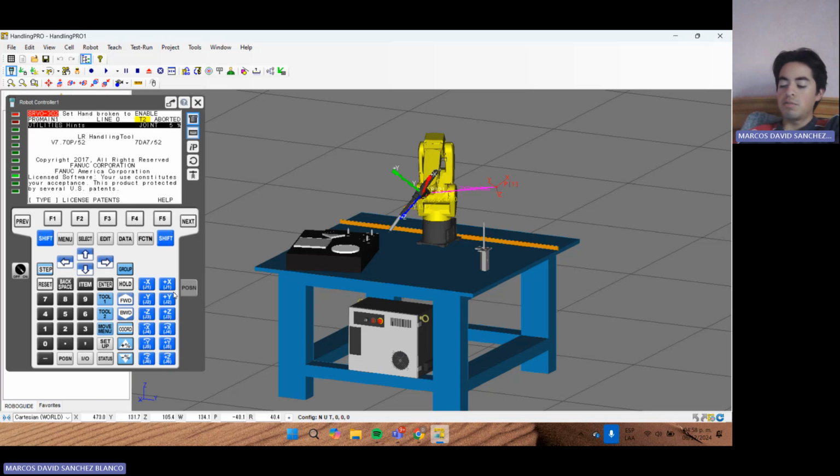And then we're going to talk about the world movement. When we have the world movement, we move specifically with coordinates, with X, Y, and Z coordinates. So we have in here the 3 coordinates that it is going to move, and now these ones are going to be the angular movements.